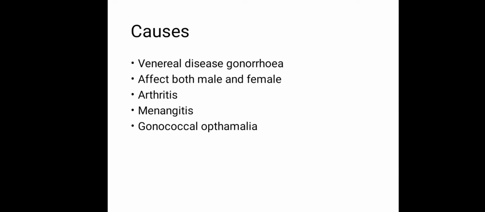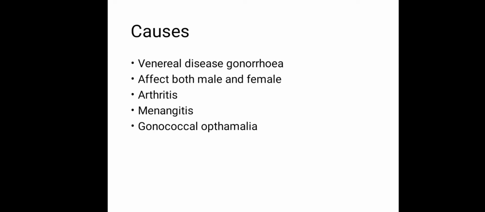After the micturition, means after the passage of the urine, it passes through the intracellular space of the connective tissues. So in the male, in acute urethritis, mucus discharge containing the gonococci spread from the urethra to the prostate gland, and then to the seminal vesicle, epididymis. So in this way it affects the male.